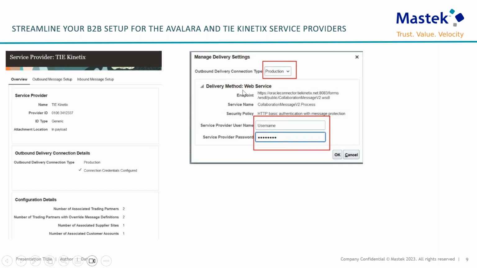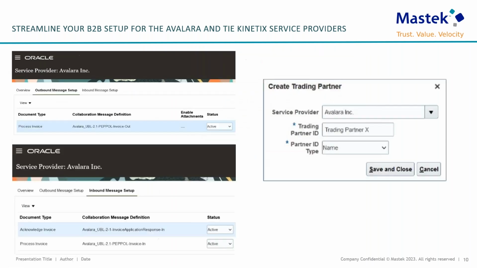We need to provide a username and a password for this, and next, this will be for Avalara Inc. This is the example that has been given over here, and these are the configuration changes that we need to make.